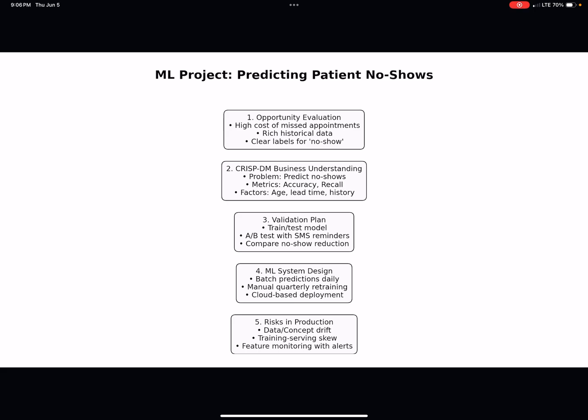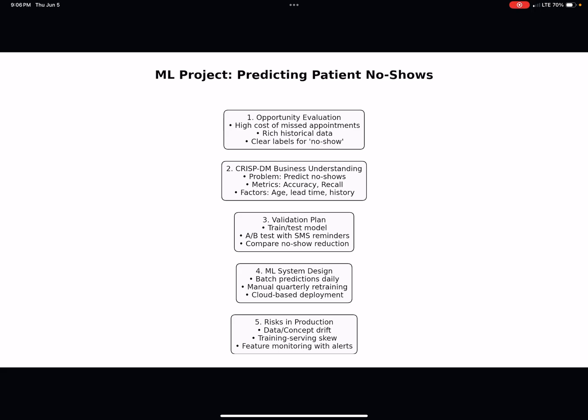So, lastly, there are some production risks. One would be data drift, as I mentioned. That's why I said manually. Patient behavior may change over time, especially with new policies or telehealth. So I'll monitor key features regularly. Concept drift: the definition of a no-show could change. Do virtual visits count? We're going to count them differently. Annual reviews with our stakeholders would help with that.